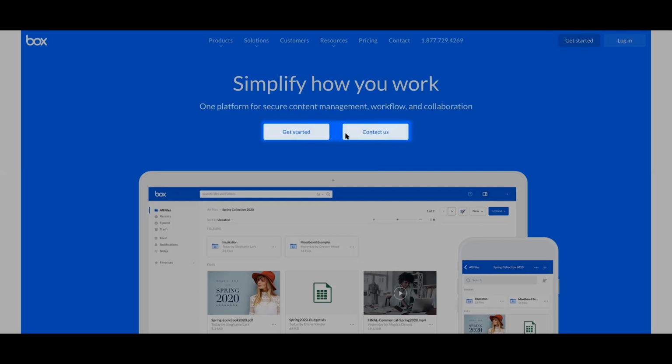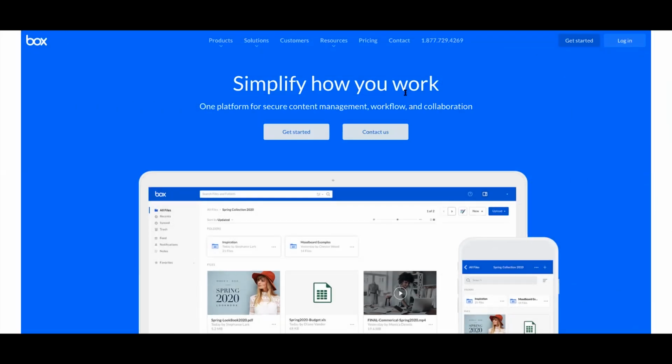And there's two main call to actions. So this get started, contact us. I'm not sure what the primary is. Ideally you want one main primary call to action. Yeah. I think the reason why they have contact us and they have this kind of graphics in there, both having a similar color, is because they are giving it to consumers, but they are also a B2B software. So they want to keep some way for businesses to contact them, and that's why they did it. But anyway, let's get started.